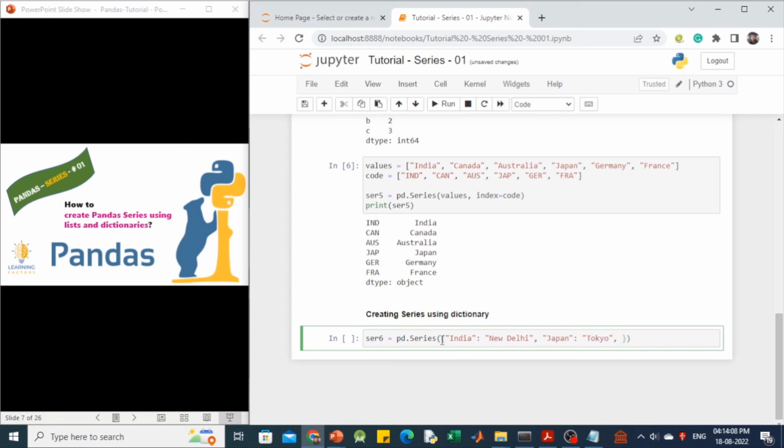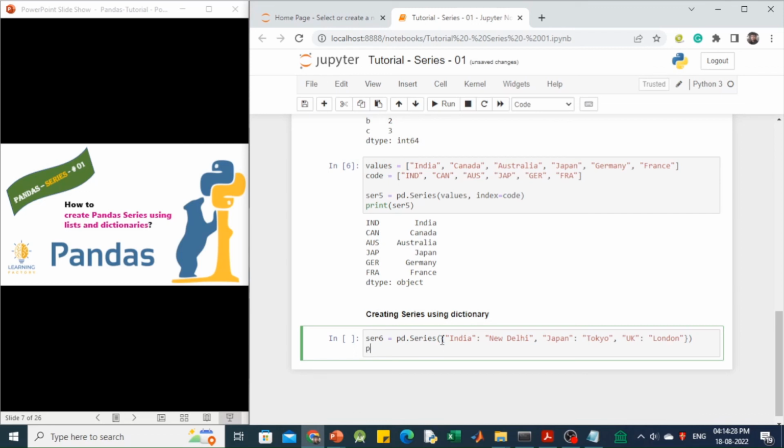Then the third country, let us assume that it is say UK, which is the key in this dictionary, and the capital of UK is London. So this is how we have created a dictionary wherein we are having a few countries along with their capitals.